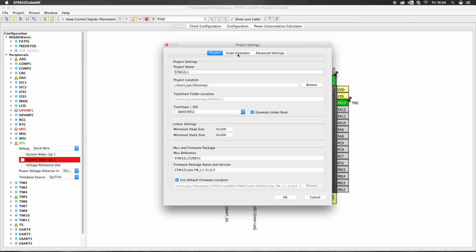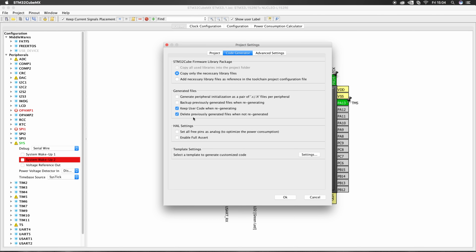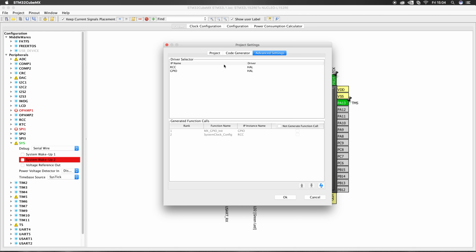Okay, code generator, the defaults are fine, but feel free to explore the advanced settings. Over here on some other devices, not this one, unfortunately, you can choose the low-level library, which is marked as LL, instead of the HAL library, which is the hardware abstraction layer.